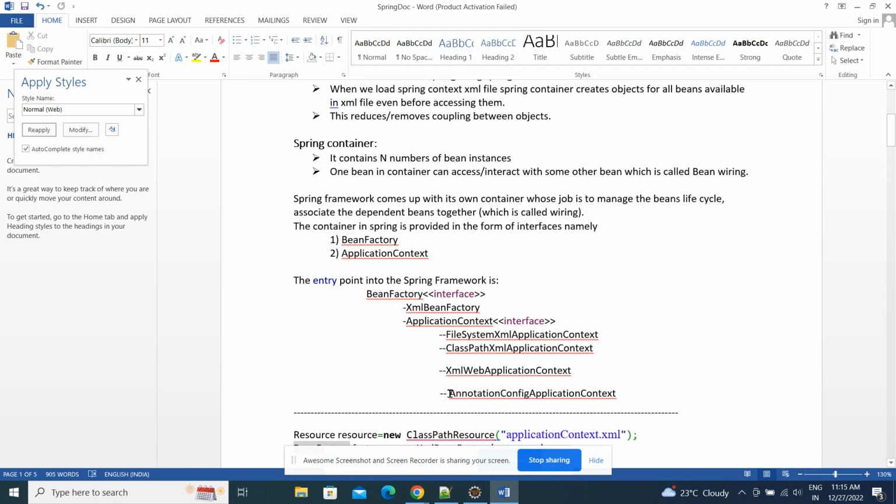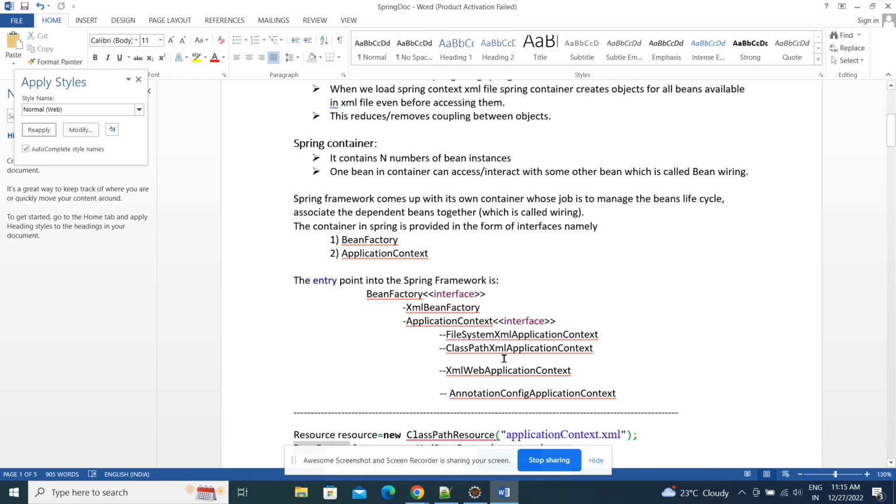This is for XML based configuration. If you are configuring all our configuration inside an XML file, then we'll use these classes. These can be used for the Spring container to read the XML configuration file.